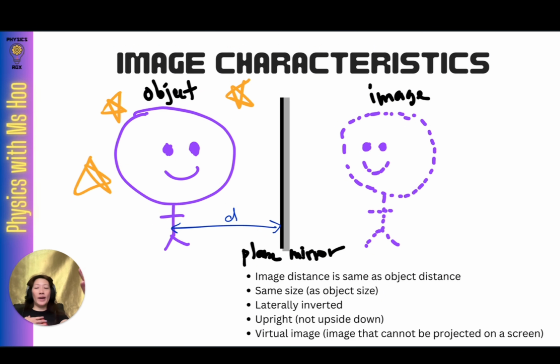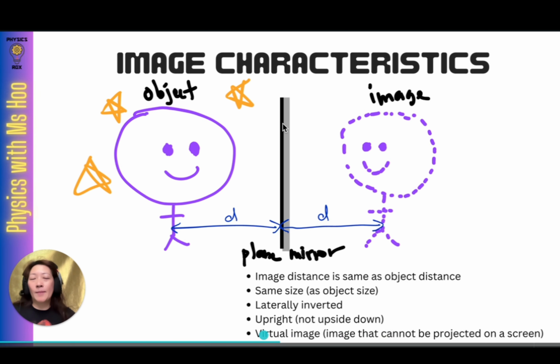Like when you're far away, the image is far away. When you come closer, it comes closer. So measuring from the surface of the mirror, you'll find that the image is also the same distance. Just to point out one thing, the image appears to be formed behind the mirror. Some students have told me they thought the image is formed on the surface of the mirror. That's not what we mean.